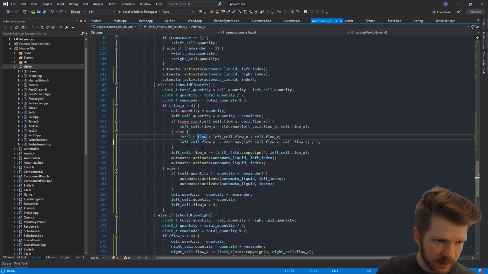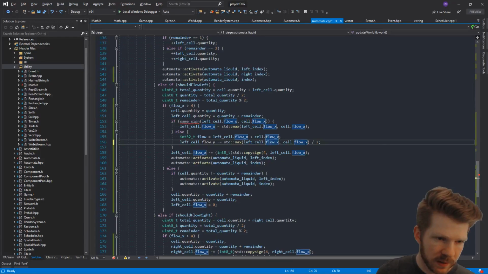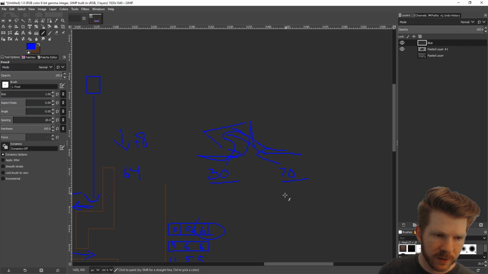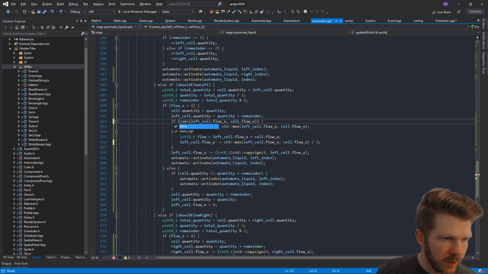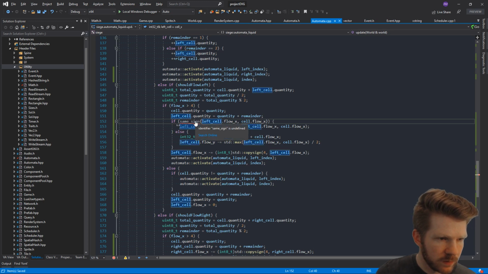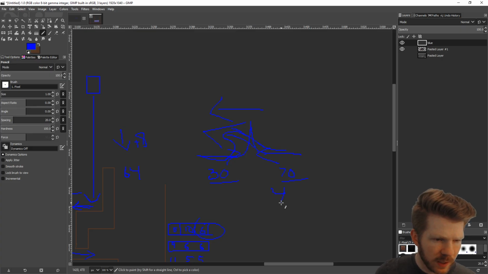And so I think that makes sense. So we get the maximum between the two, so it would be like 70 in this case. And then we divide by 2, so it'd be like 35. So now we're saying, hey, add 35 for it to go upwards, but also have it still going in this direction at like 70. I thought that we have the same sign. Yeah, there it is. I don't know what's going on there. And so I think what we want to do is then say that they're both 40 going in that direction.